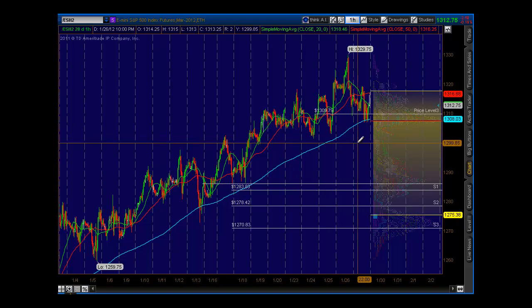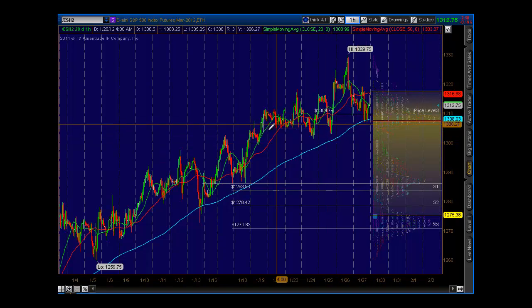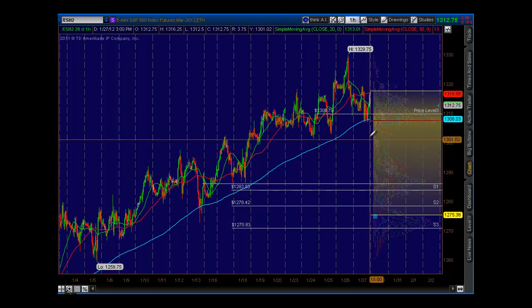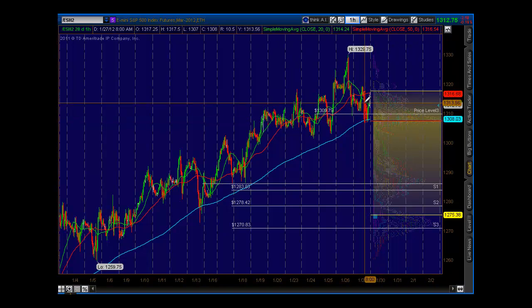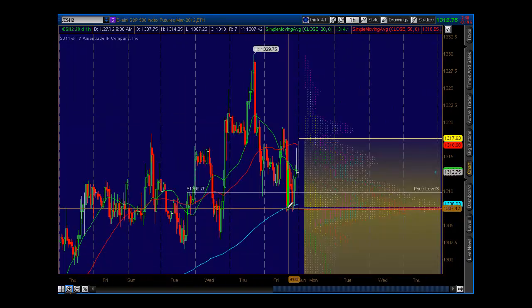I want to show you that the really, really key area here, if you go back to where all the volume is distributed since the beginning of the year, is right now the 1308, and that's right where we are. Notice how Friday's action could not break that area at all, with multiple tests. So going forward this week, I want you to watch this area very, very closely.